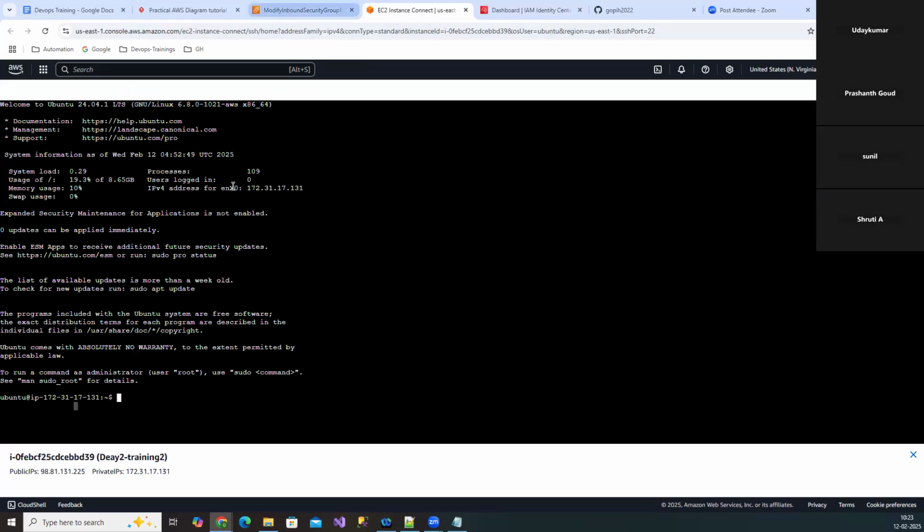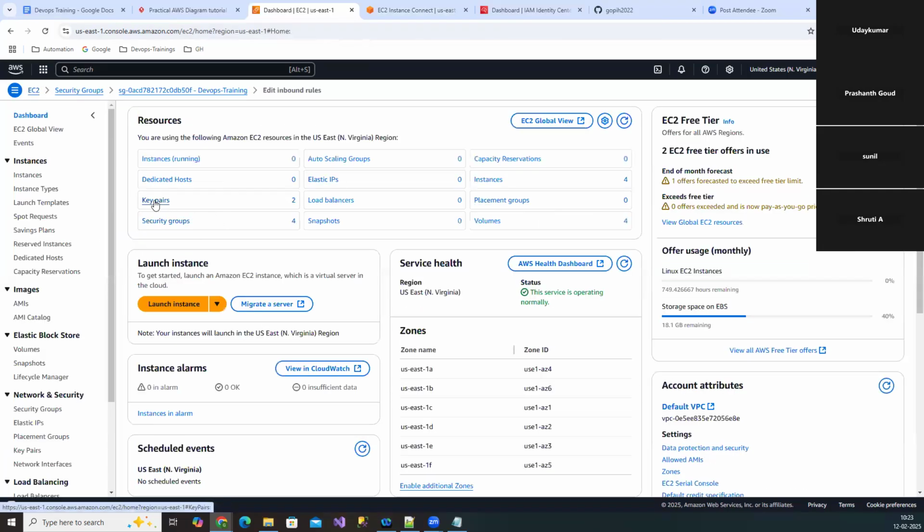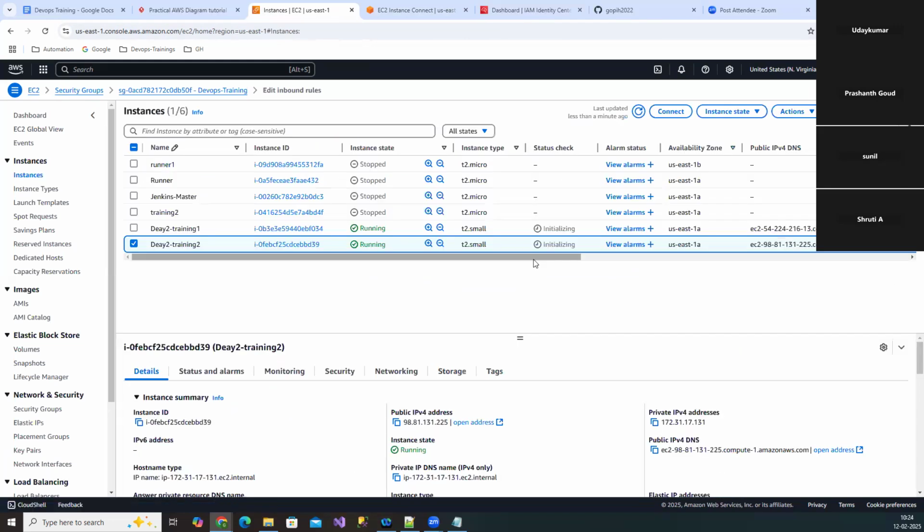So how are you going to access it from your machine? Again, as I said yesterday, just get the public IP of your instance. This is the public IP, and I'm opening Git Bash.